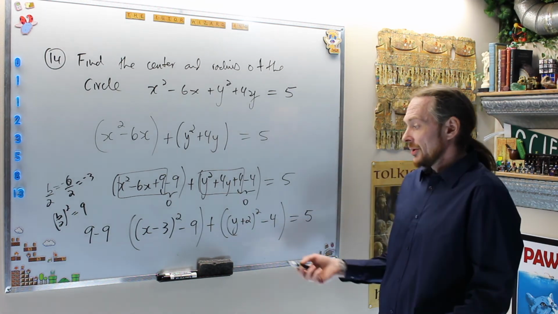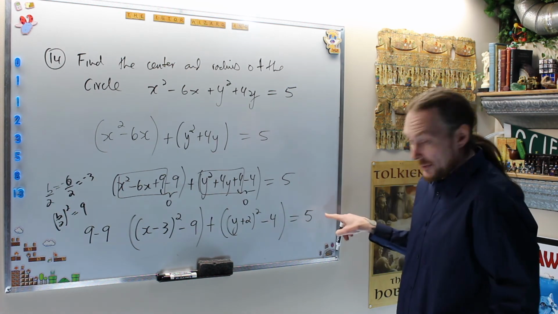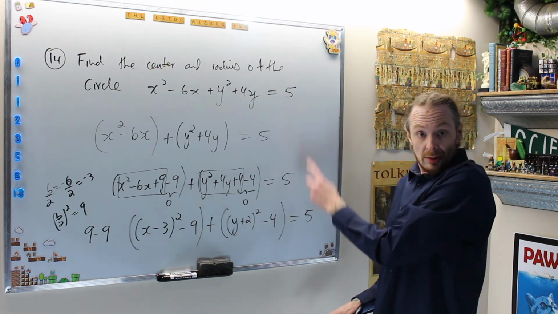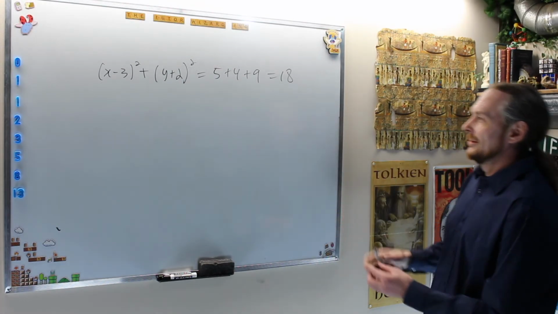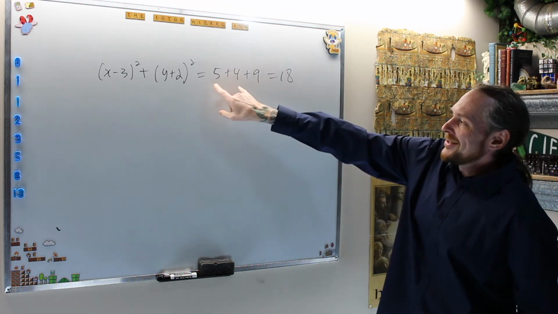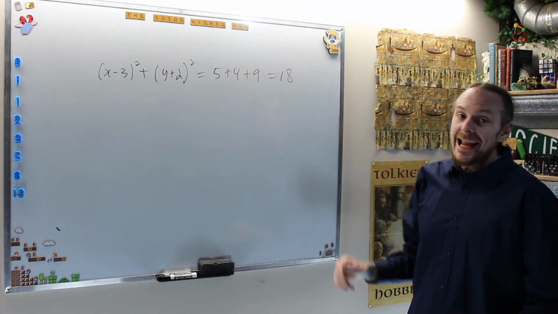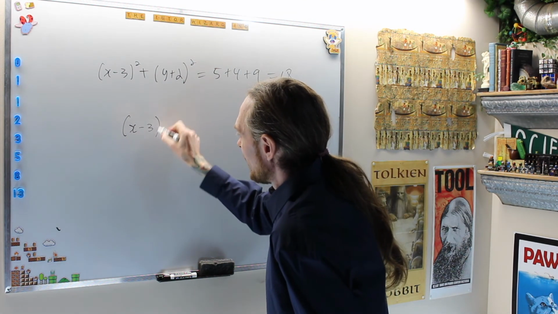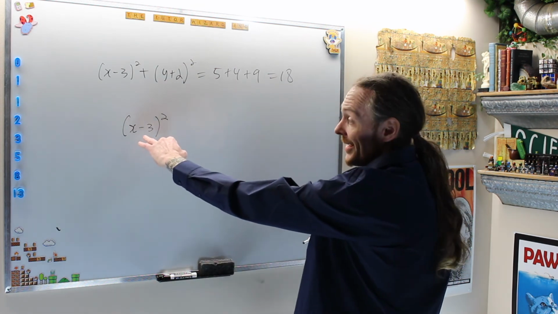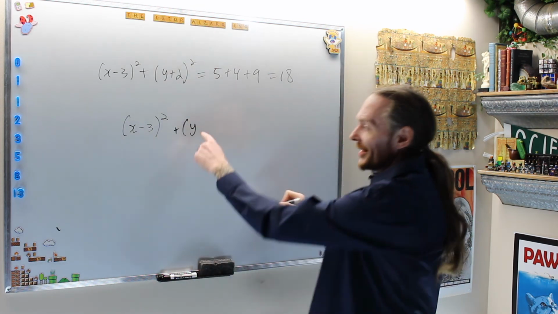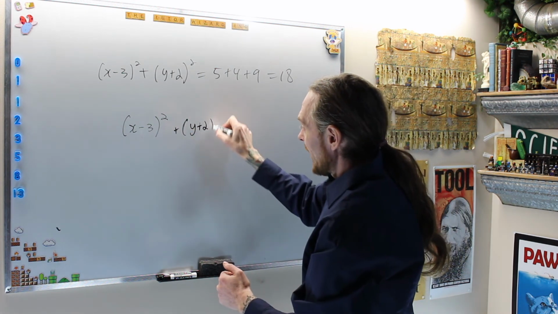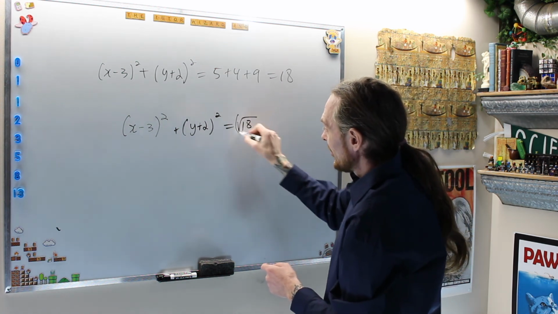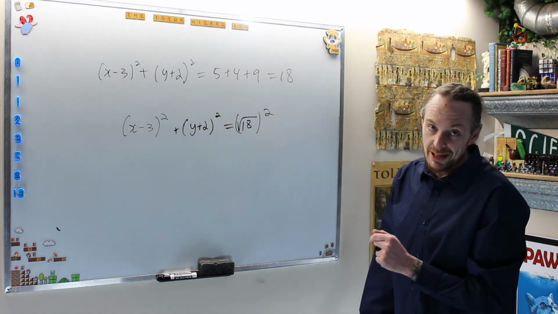5. Now what we're going to do is group all of these numbers together and move them to one side. So I have x minus h, y minus k equals r squared. Now that we have that, basically I just brought the numbers to the other side. I grouped them together. I get 18. Let's write that one more time to show you what I'm seeing now. I see this. This is the x minus h squared plus y minus k squared, where y minus k is y plus 2, equals r squared. This is 18, the square root of 18 squared. This is a dirty little trick I remind myself of.